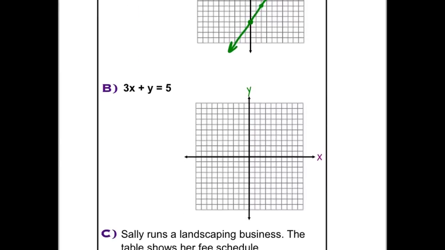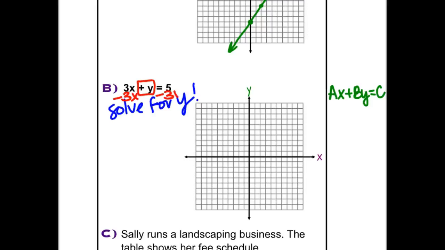The next type of problem that you'll see is going to be where it's in standard form. Remember, that's in the form of some number a times x plus some number b times y equals some number c. And so in this case, we need to solve for y. In order to solve for my beautiful y here, I need to get rid of this 3x. So I'm going to subtract 3x from both sides. That gives me y on the left. I cannot combine 5 minus 3x, even though some of you still seem to think that you can. So then I'm going to write it in terms of mx plus b. It's a -3x plus a +5.